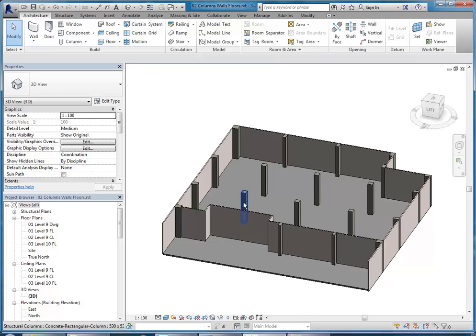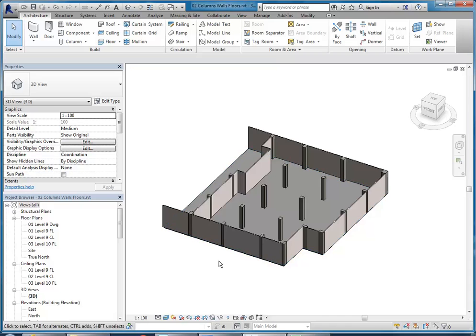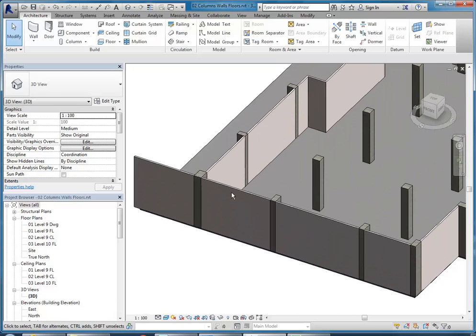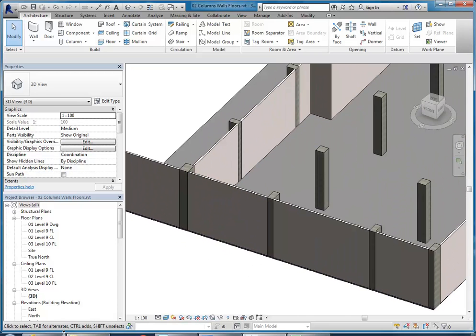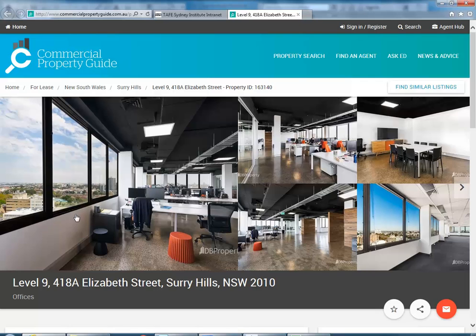Okay, so we've got the basic shell of this office space set up, but now I want to put in the detail that we have on these exterior walls, which I'll just show you, would be probably a little bit more than a standard curtain wall, but I'm going to use the curtain wall tool for the windows at least. And then to get these solid panels, rather than trying to do it all with curtain wall, I'm going to make a stacked wall. So I'm going to show you how to do both of those things.